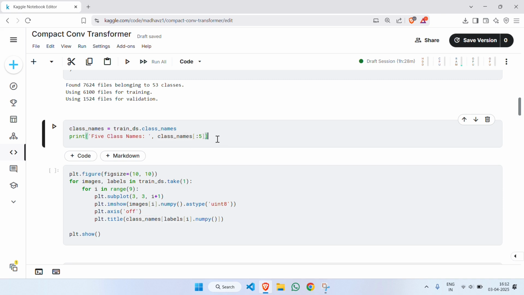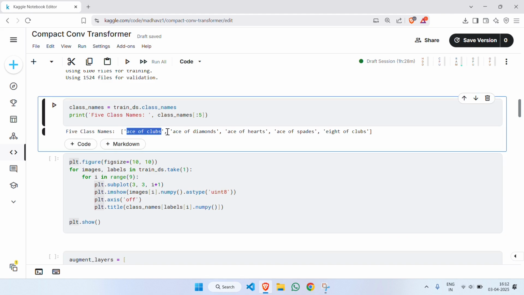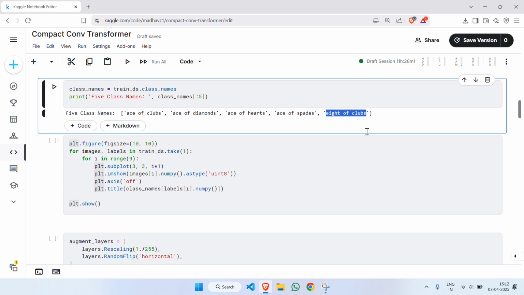And from the class names I am printing the first 5 class names. Let us see that by running this cell. So you can see the 5 class names are ace of clubs, ace of diamonds, ace of hearts, ace of spades, and 8 of clubs. These are the first 5 class names.